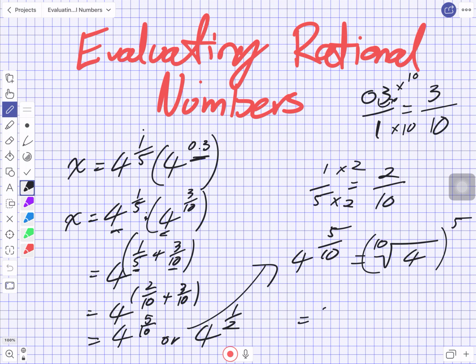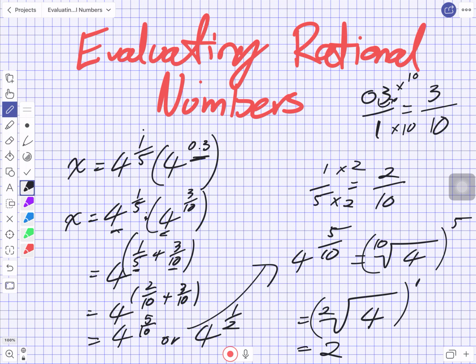I can rewrite that as the root. A half is technically a root of 4. What it is, you put the denominator on here, so we're looking at the second root, and then we technically say to the power of 1, but anything to the power of 1 is the same thing, so we tend to leave that out. So now what's the root of 4? Well, the root of 4 is 2. So this very complex looking thing can just be written as 2.